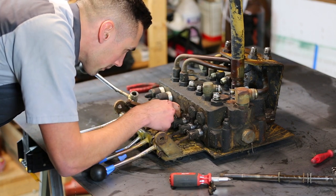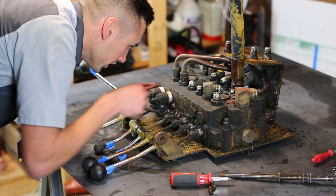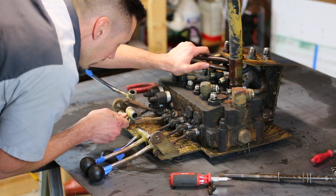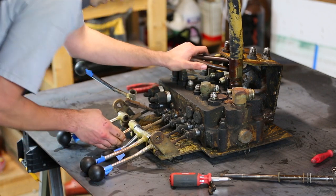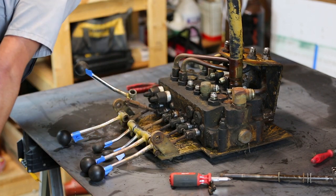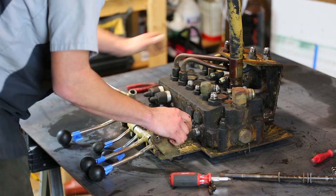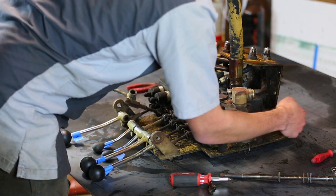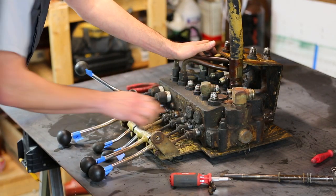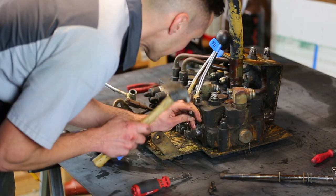Yeah, there's definitely something in here that forms some sort of a seal. I wonder if I need to undo the bottom part. Well, if I try the one on the end here, I know I can access the bottom part of this one on the end because this plate is not in the way, so maybe I should try this one first.